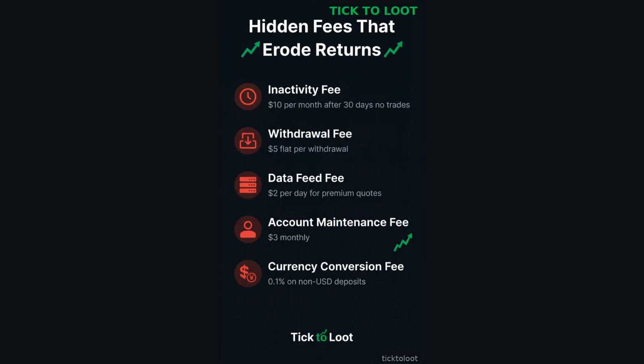To visualize these, the infographic shows each fee with a red warning icon and a short description. By recognizing each hidden charge, you can ask your broker up front, do you have an inactivity fee? What is the withdrawal cost? And then factor those numbers into your overall profit plan. Ignoring them is like assuming a car gets 30 miles per gallon when the air filter is clogged. It looks fine on paper, but performance suffers. The practical rule: write down every fee you discover, add them to your trade cost worksheet, and only then decide if a trade still meets your profit target after all expenses.